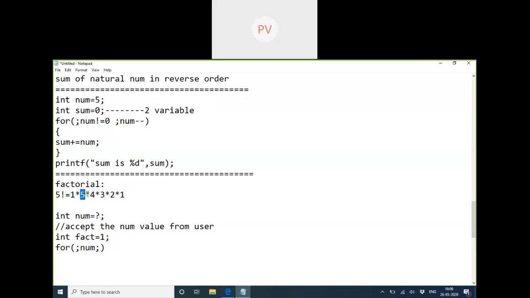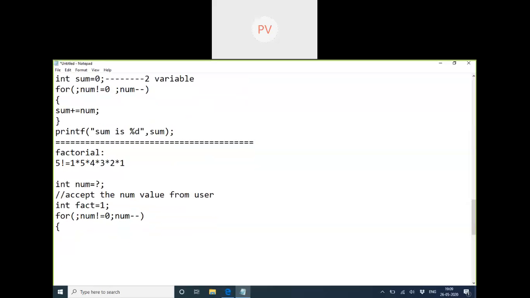If I write it this way, we can say not equal to 0, or num greater than or equal to 0. And num is decremented. Right? And what should we do inside this?